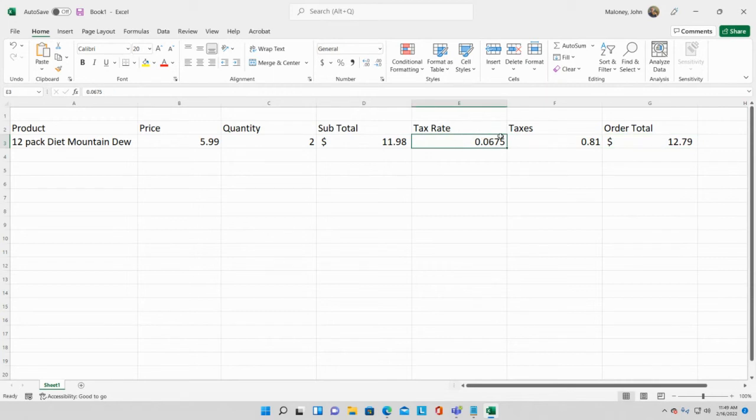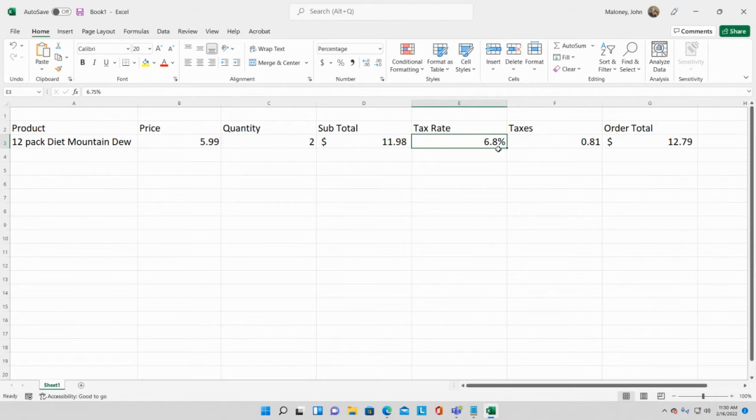And then for the tax rate, I want to put it in a percentage instead of leaving it that way. That's too confusing to people. So I leave it this way, but then I click on the percent. And as I click on the percent, it's going to change it to what it wants to do based on rounding. Okay, but if you look up here in the formula bar, it says 6.75%. That's up here. Okay, 6.75%. But in here, it's 7%. Okay, but I want to increase its cell to show the actual percent. So in this case, I now want to increase the decimal.